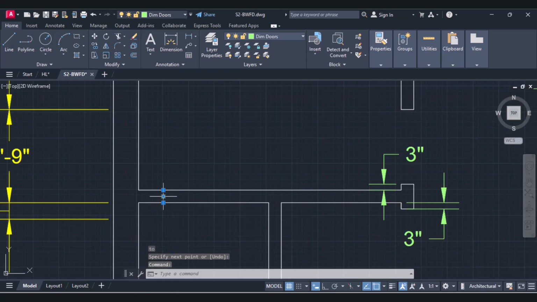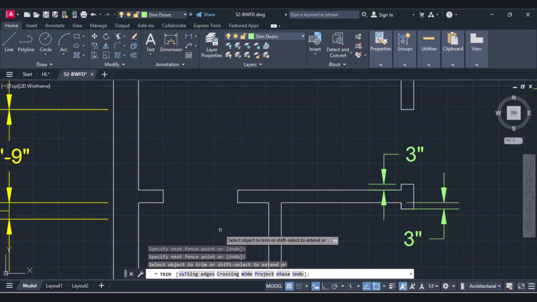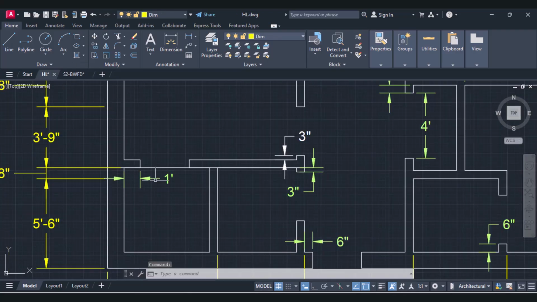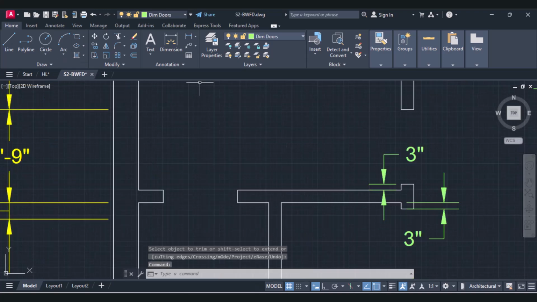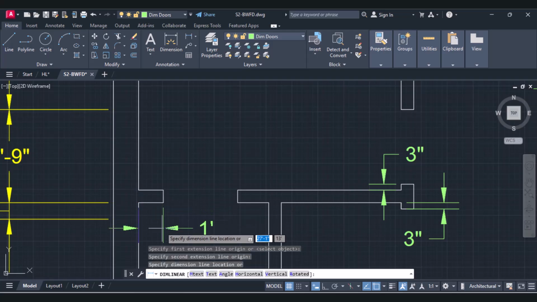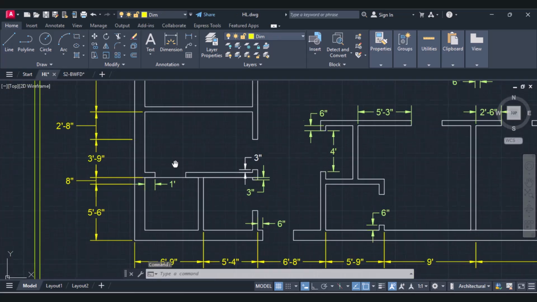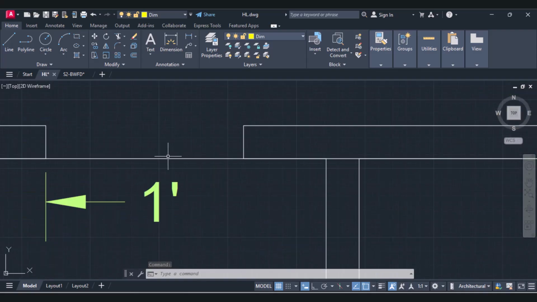Put this into the walls layer and offset it 3 feet to this side, hit enter. TR for trim and break this wall, hit enter. And then again dimension this area. So linear dimensioning from here to here 1 feet distance. So this is also done. This line you can just trim.